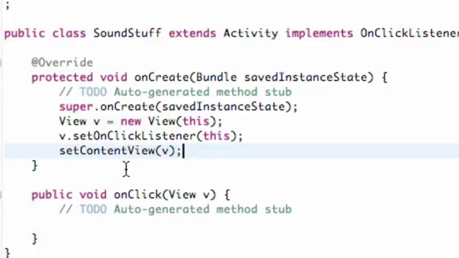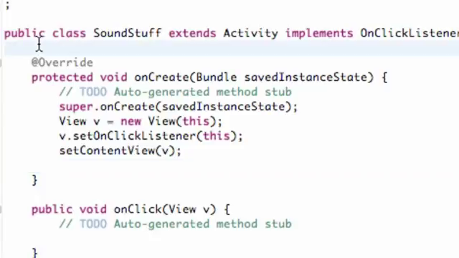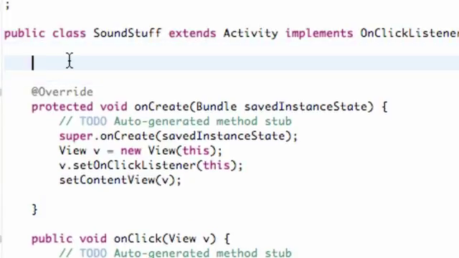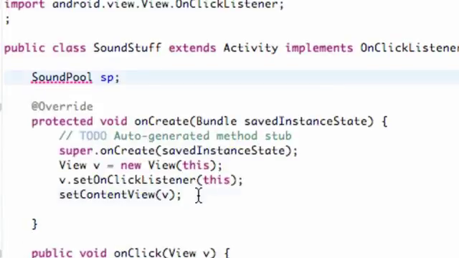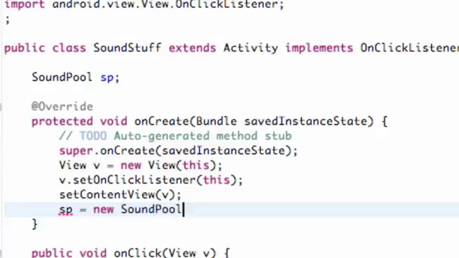Now let's set up our actual SoundPool class. We're going to go above this method here and say SoundPool, and we're going to call the SoundPool object sp, and then import our SoundPool. We're going to set up this sp to be equal to new SoundPool, and within the constructor, within these parameters, we're going to say 5.